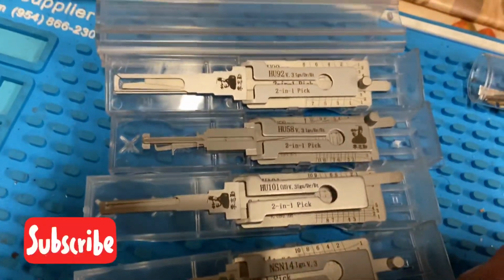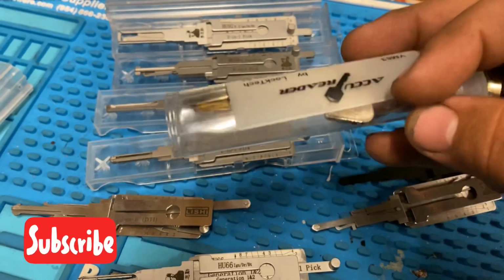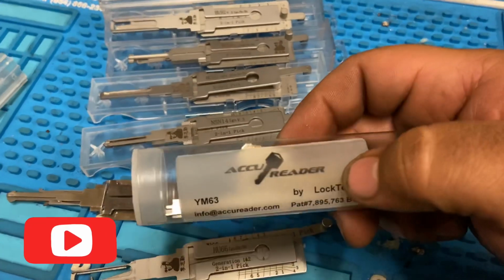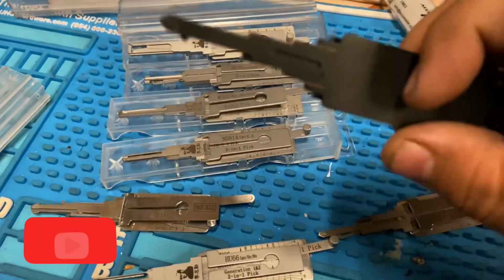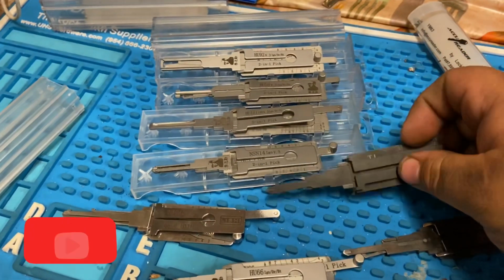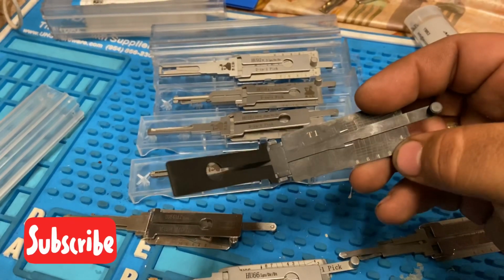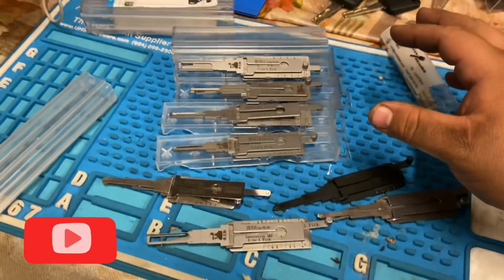Usually all of mine are anti-glare, as you guys can see. And I also have these. This is the Accu reader for Yamaha, the YM63 Accu reader for motorcycles. And then I have one for Dodge, Chrysler, Jeep. This is the T1 Lishi. This one's original, genuine, excuse me. So that's my little Lishi collection.